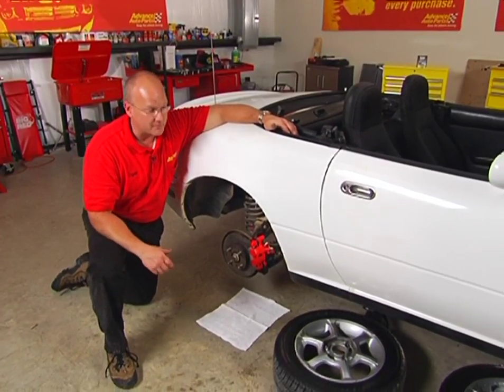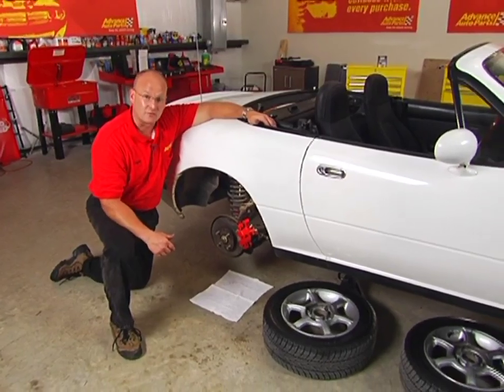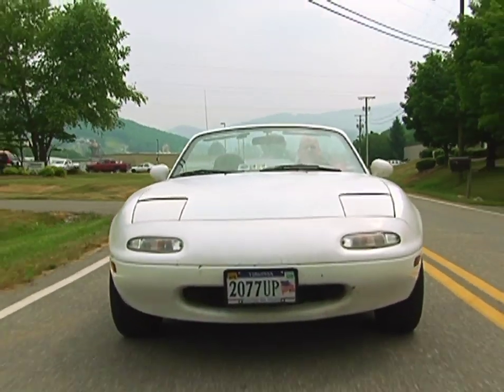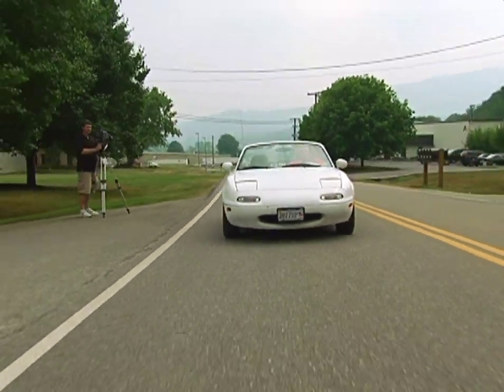This thing's looking good. I'm excited about those high-tech, high-performance Brembo rotors up front. We're about to do a road test and get these wheels turning. And now the best part of any brake job, the road test. Man, these things feel great.